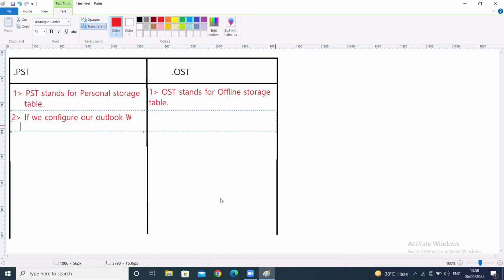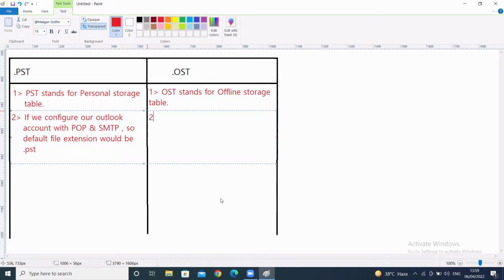If we configure our Outlook account with POP and SMTP, the default file extension would be .pst.